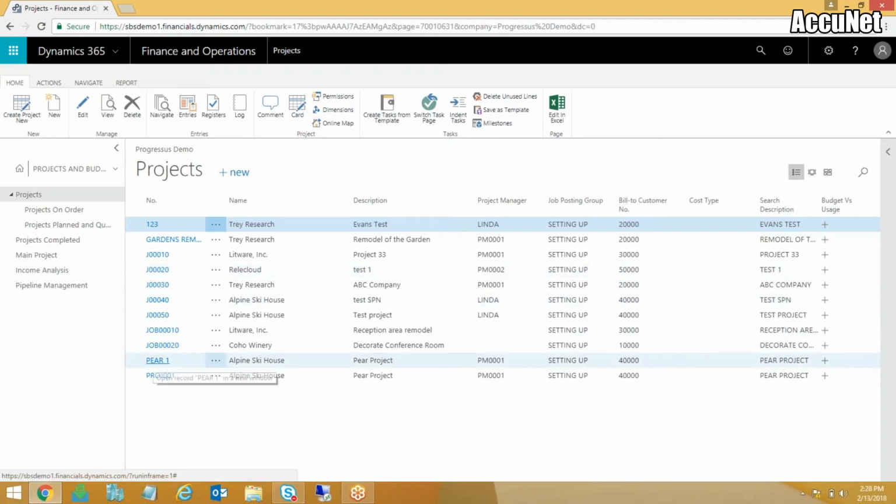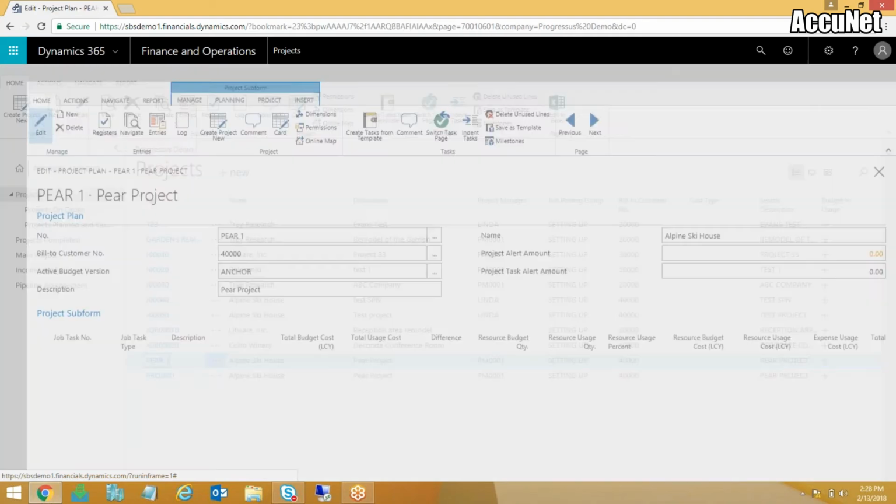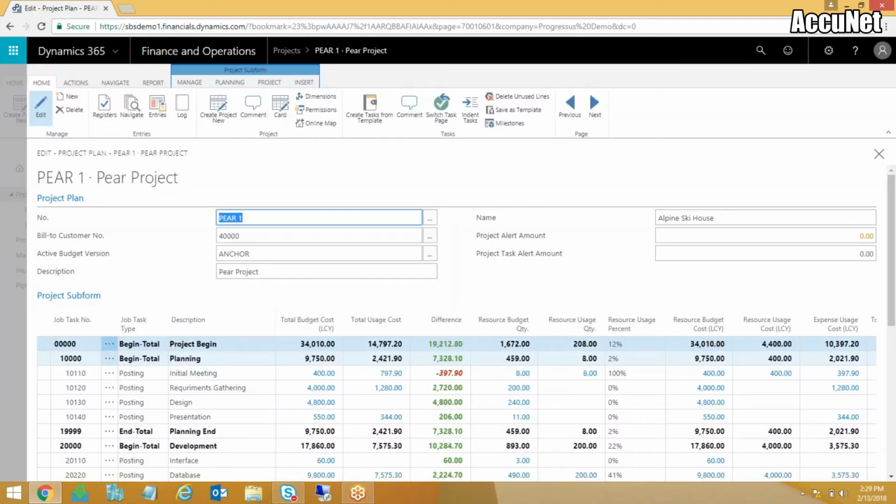The nice thing here is I can drill down to a project that I want to look at. And we also have the project executive role, which is also similar to SL. That means you can have access or see data on any projects. And so that's the project executive role.